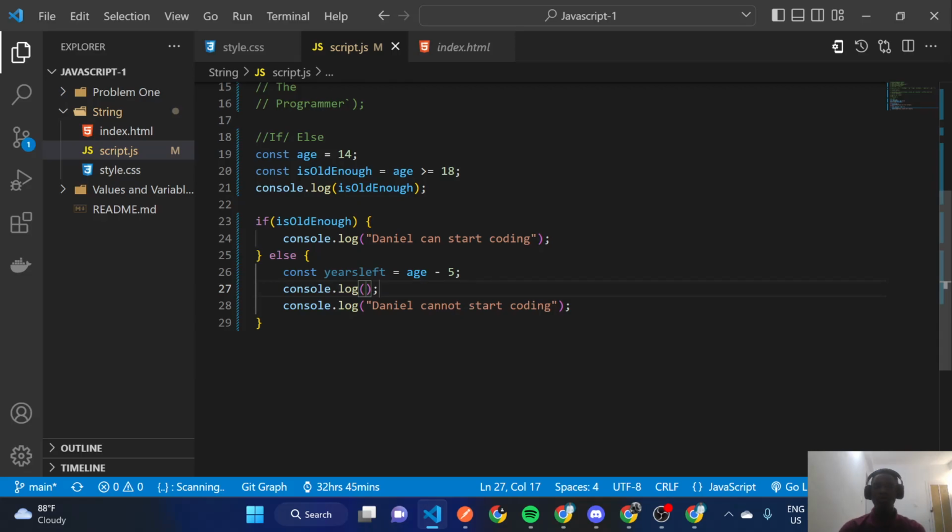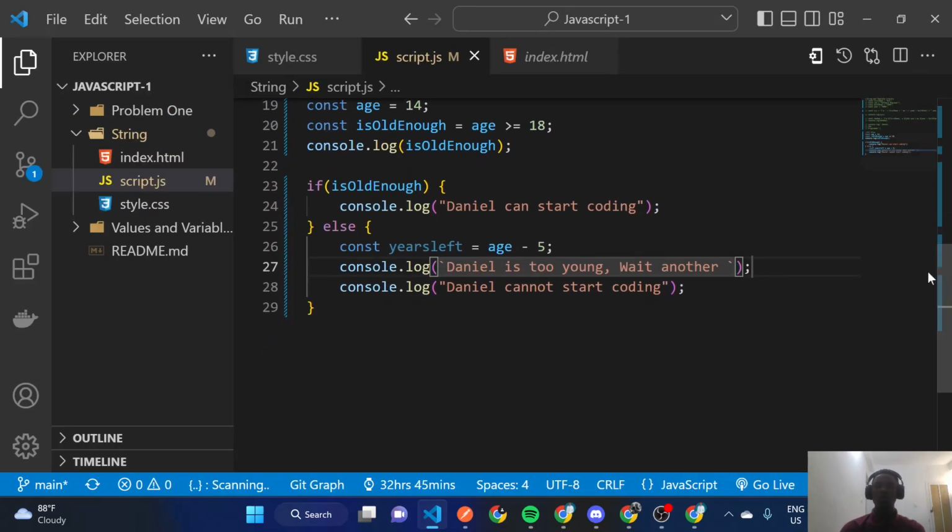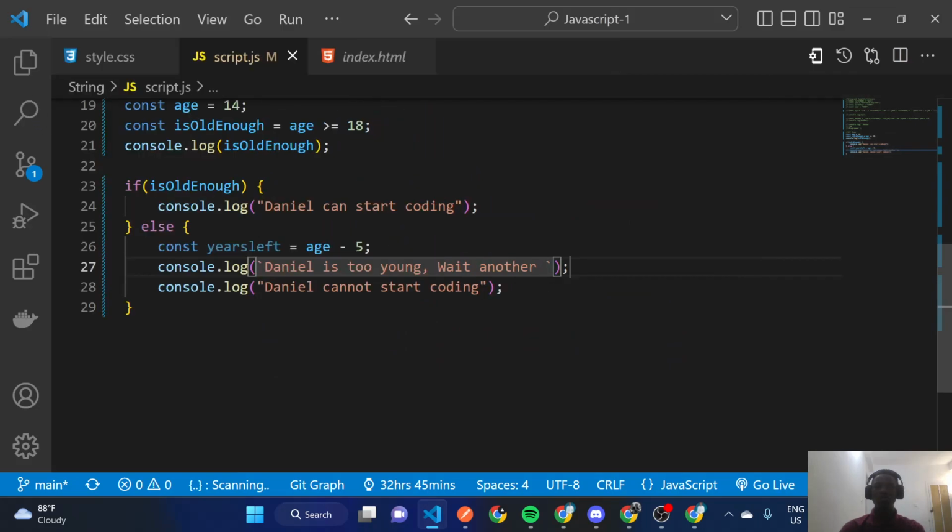You could still use backticks here, as I spoke of backticks in the video before this when we talked about template literals. So you can say Daniel is too young, so wait another. The reason I'm doing this is so that you understand how template literals work.